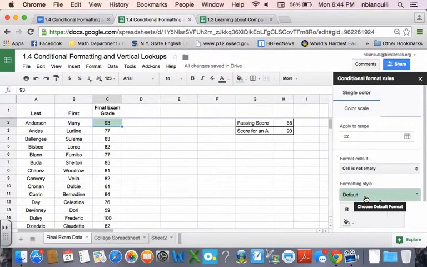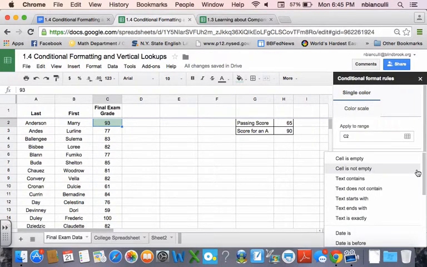Obviously the cell is not empty, and that's fine, but that's not what I really want. What I would like to do is format the cells if, and then we can scroll down. We have lots of options here.